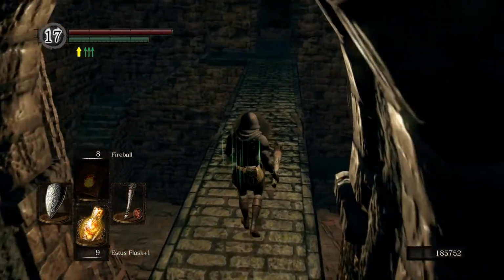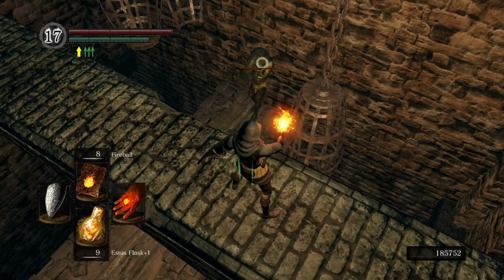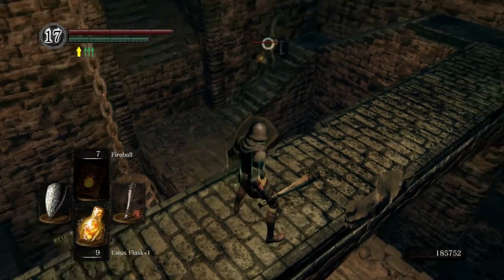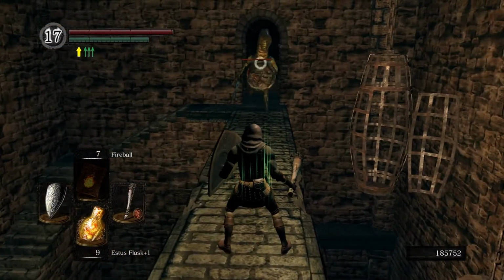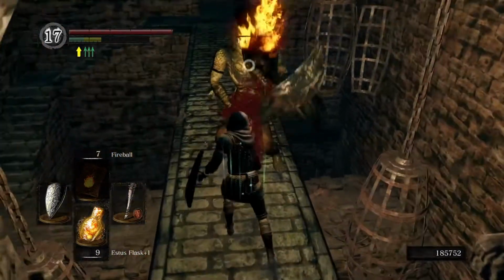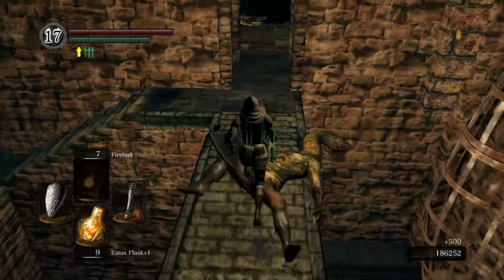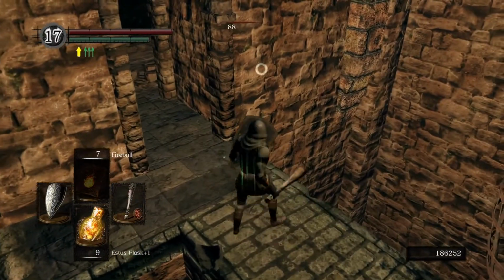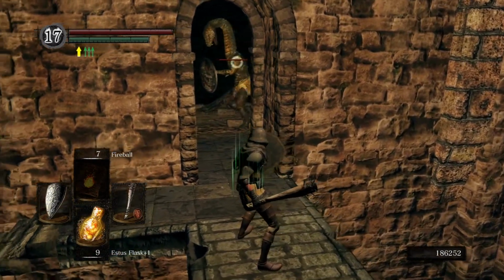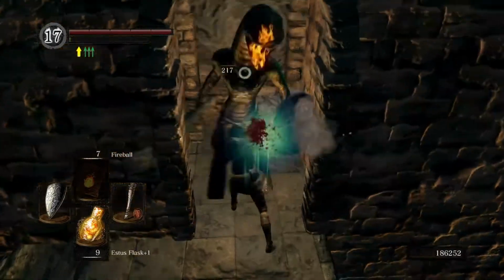Head on up the short staircase and over the narrow bridge, and down to your right will be another snake man. Get his attention with a fireball and take care of him when he runs up to you. Run forwards and quickly run back away and let the snake man get squashed by the boulder. If you're lucky, he'll get hit by another one. But if he doesn't, just deal with him.